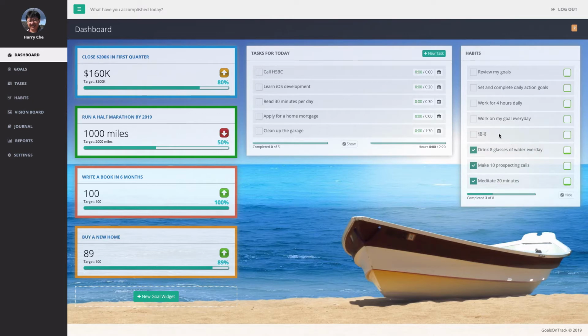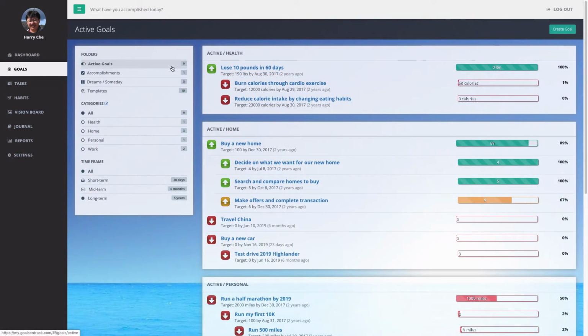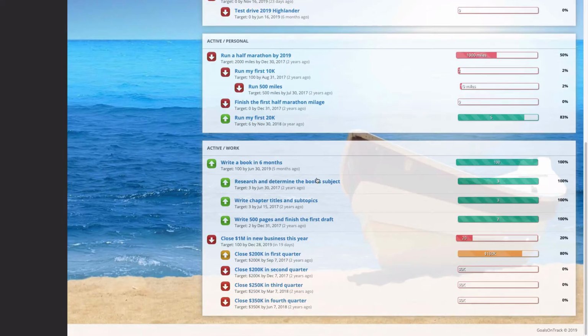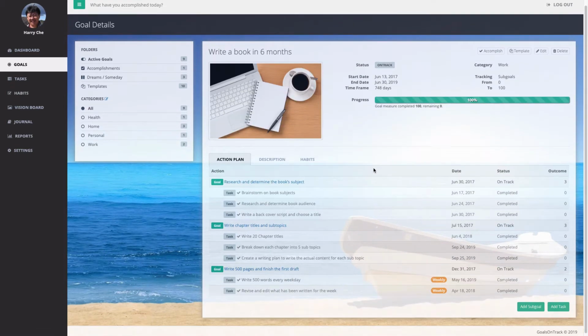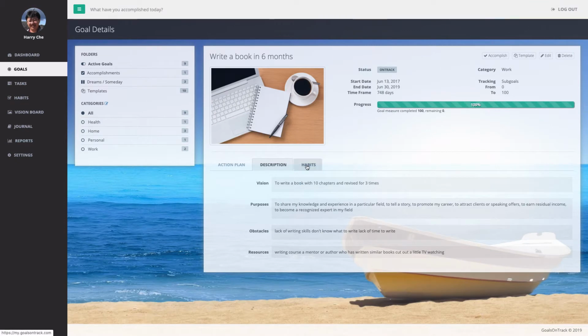Okay, now the goals page is where you set and organize all your goals and action plans. This is where you enter all the information for your goals and check the progress. Basically, every feature related to goals is in here.